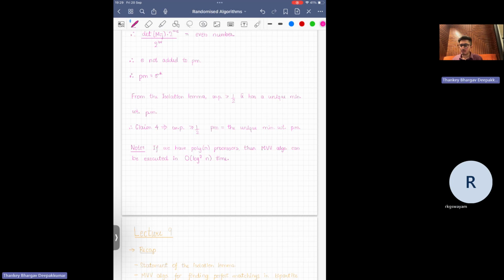So this tells us that perfect matching has a parallel algorithm, but we don't believe that everything that has a polynomial time algorithm has a parallel algorithm. We don't believe this. We believe that there are some problems which have polynomial time serial or sequential algorithms, but they do not have polylogarithmic time parallel algorithms with only poly n processors. And this is essentially the P versus NC problem. So we don't believe that P and NC are the same. We believe they are different.